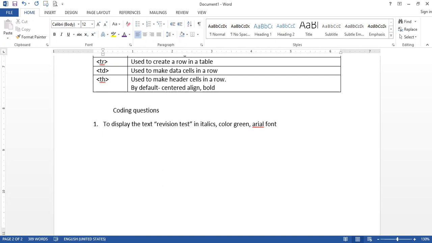First of all, we will open the I tag, then the font tag, then the font tag attribute color equal to green, and face equal to Arial. Then we will write the text, revision test. Then we will close the font tag, and then we will close the I tag.